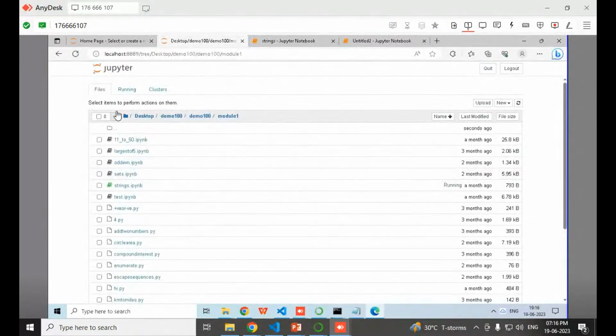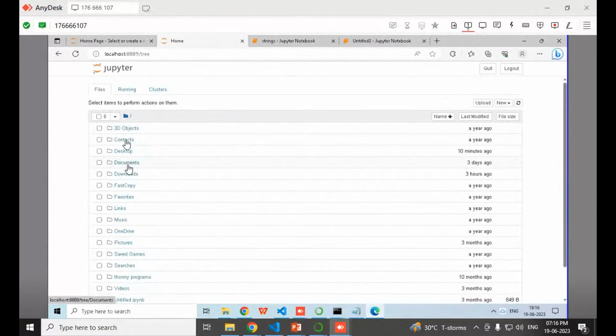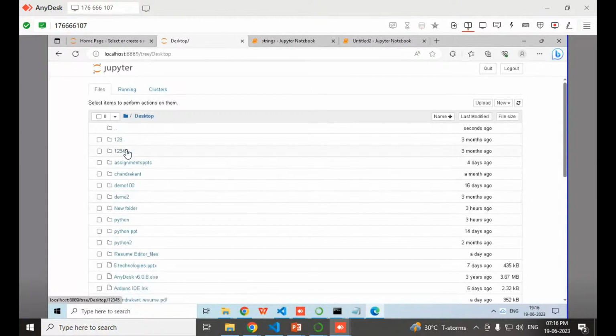Then you have to read those folder names. What folder names do you have? You have desktop, documents, downloads. Do you have them? Yes, sir. On desktop, do you have any files? Python programs already stored. Go to desktop. Which folder do you have those programs in? Open any of the IPYNB files. Look for an IPYNB file in any folder and just open the file.